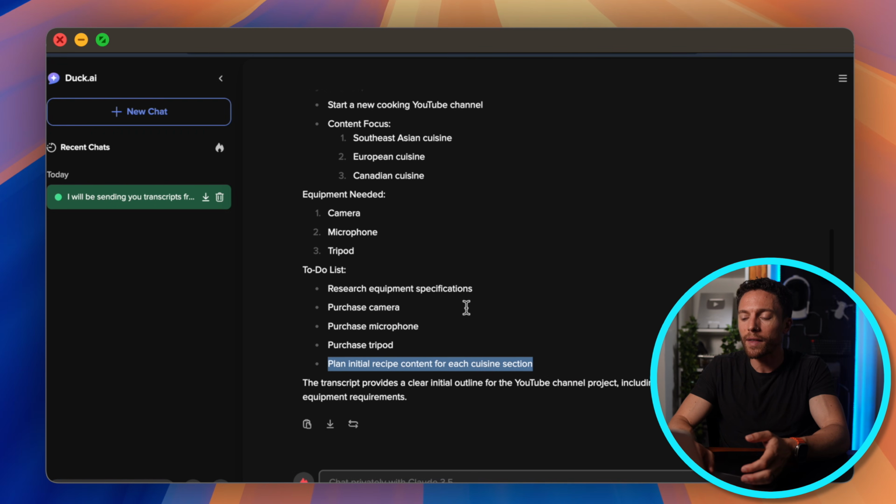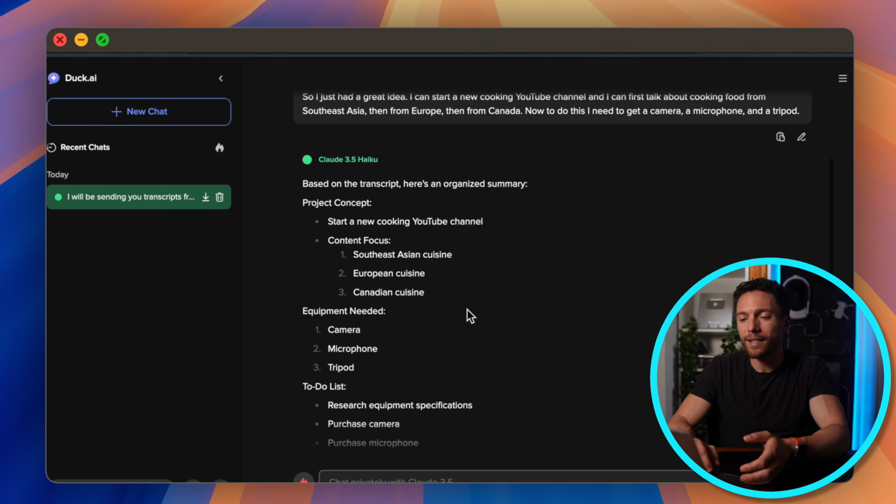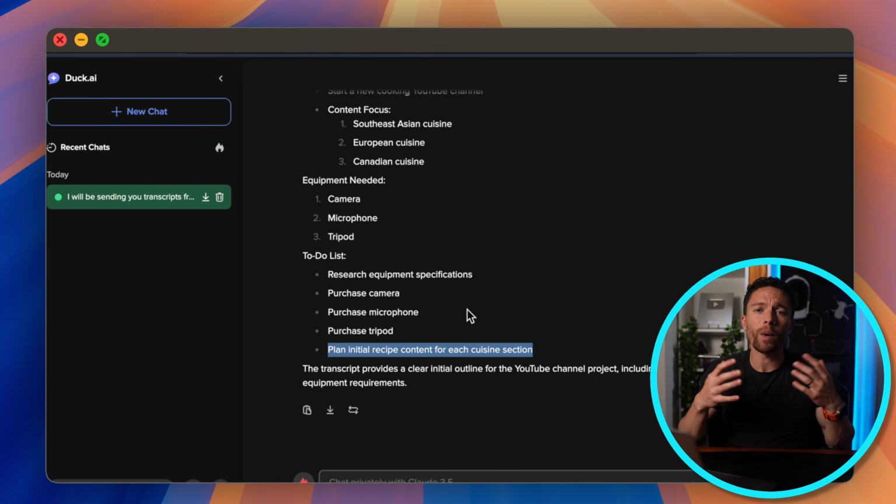In fact, I have a voice memo app on my watch, so I can just record directly on my watch, transcribe those voice recordings with Super Whisper when I get back home, and then grab the transcriptions and throw them into Duck AI to get a complete to-do list of everything I have to do, as well as all of my ideas very well organized. And what I love about this is that this allows me to still use AI without feeling like I'm always reaching for it and always having to jump into it anytime I have an idea.